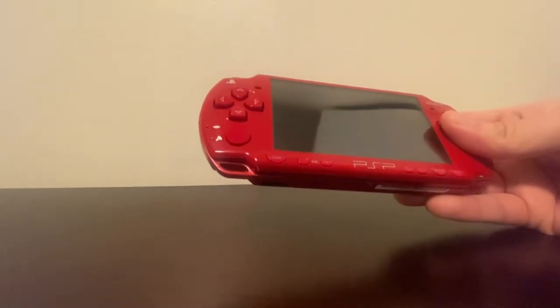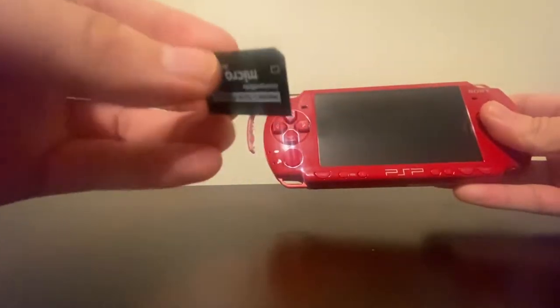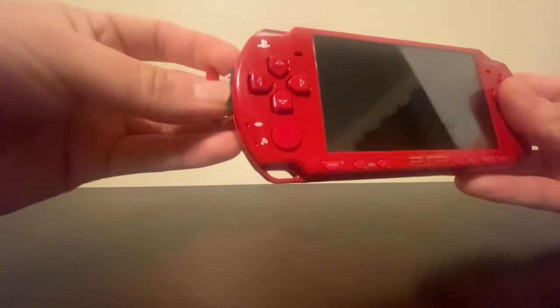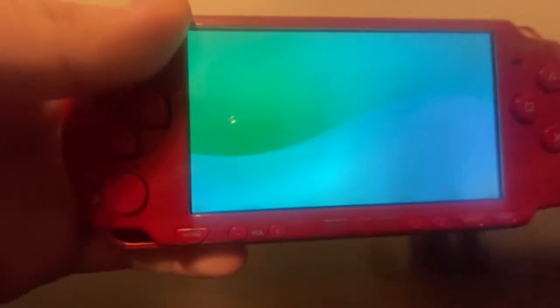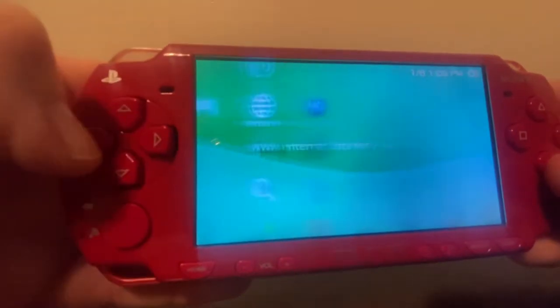And it actually didn't come with a memory card. So I went ahead early and put in one I already have. This is a 32 gigabyte one, so it'll hold plenty of games and stuff. Just put the battery in. See if the battery will. See, the battery needs charging. I actually forgot. Oh yeah, one thing about this is that it actually does have a dead pixel on it, so I'm gonna have to definitely fix that later on. So yeah, it's the basic menu they were using at the time.